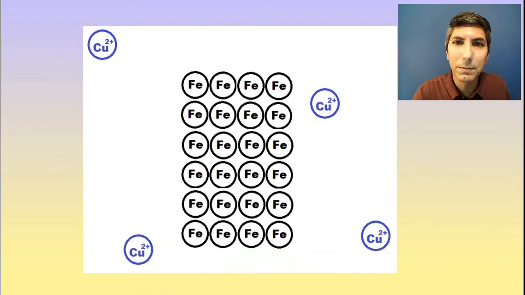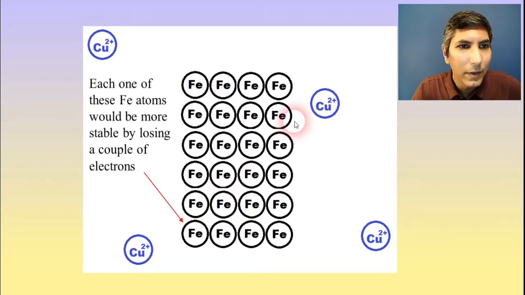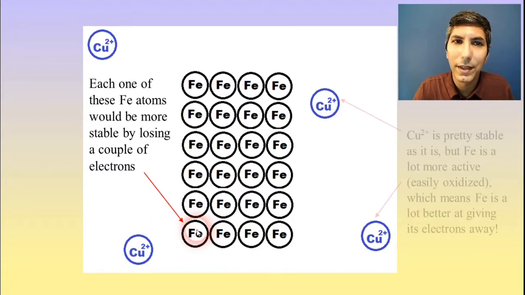Now, let's imagine what this might look like on a microscopic or a sub-microscopic scale. Let's imagine that we have a piece of iron metal. There's our iron solid. It's in this nice electrode or piece of iron of some type. And then we have copper ions. Those are in aqueous solution. That means that they're swimming around in water. And every one of these iron atoms would be a little bit more stable if it could lose a couple of electrons.